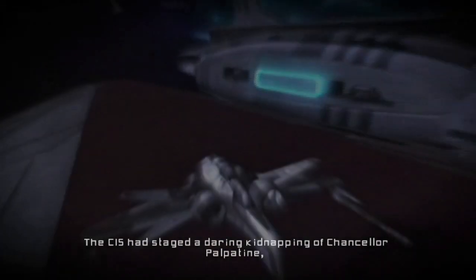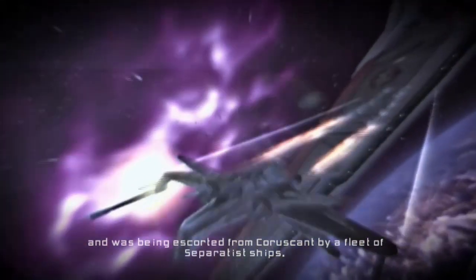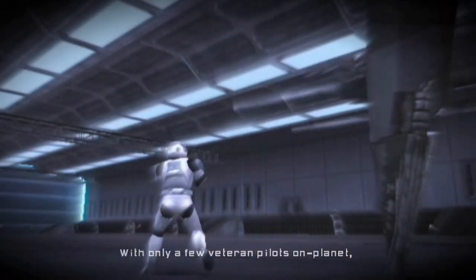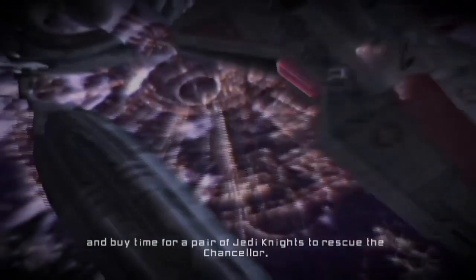The CIS had staged a daring kidnapping of Chancellor Palpatine and was escorting him from Coruscant by a fleet of separatist ships. With only a few veteran pilots on planet, many of the 501st were pressed into service to drive off the Seps and buy time for a pair of Jedi Knights to rescue the Chancellor.